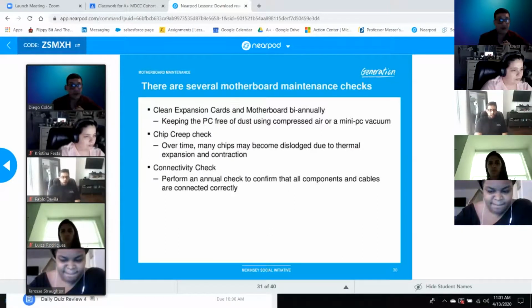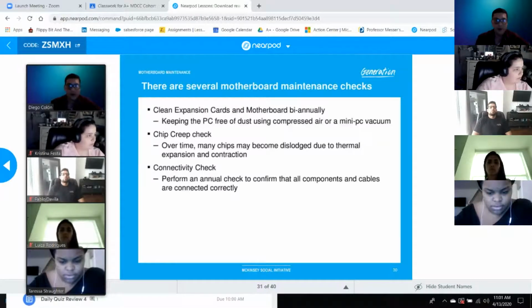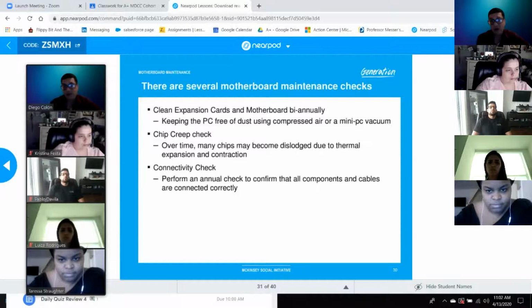So we need to be careful, as we stated before, these chips are very, very sensitive. When we're going in there, we want to make sure it's not your house vacuum. I'm pretty sure some of you, I know back in the day, people used to put it to their face and play around with it. You can see it sucks real well, the one that's at home. You don't want to put that one with the special nose and start cleaning in there, because it's going to suck so hard that it will bend the chip. Also, hopefully we have turned it off, grounded ourselves properly, or have some type of protective ESD equipment with us, right? So be very careful whenever we're going in there and cleaning this.